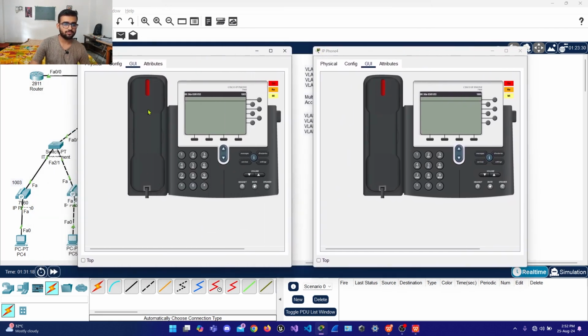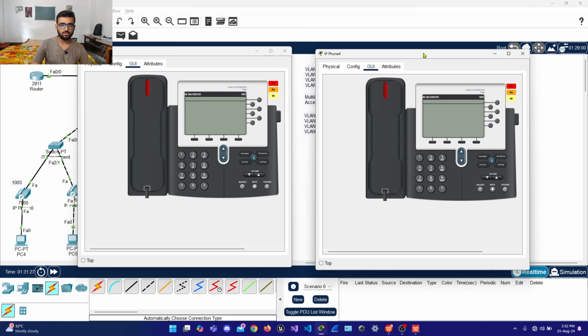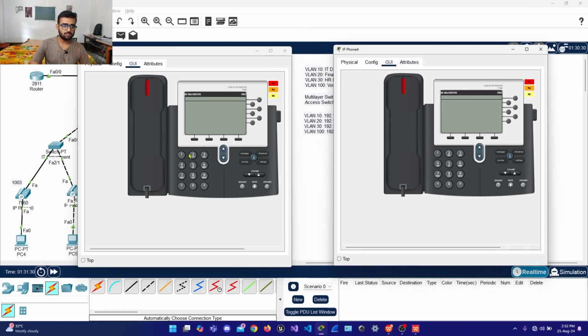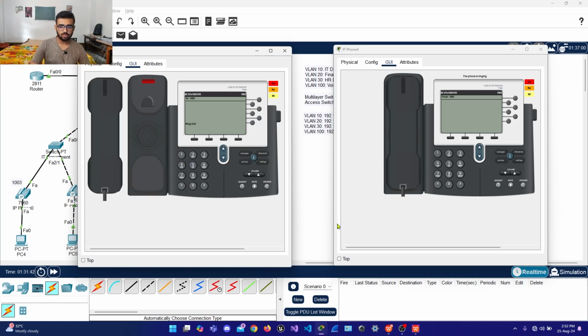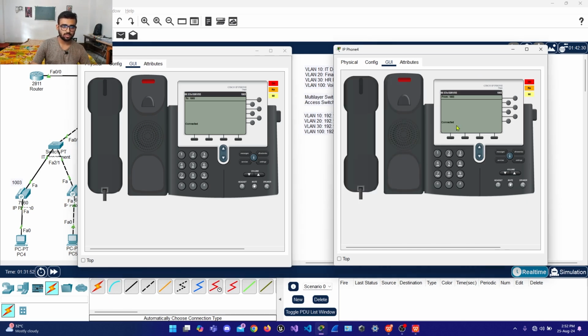This is the phone of the IT employee, and IP phone 4 is the phone of the HR employee. So if he calls, the number will be 1005. If he dials 1005 and enables the call, you can see that the call is established and this phone is ringing. If we accept, the call is connected.